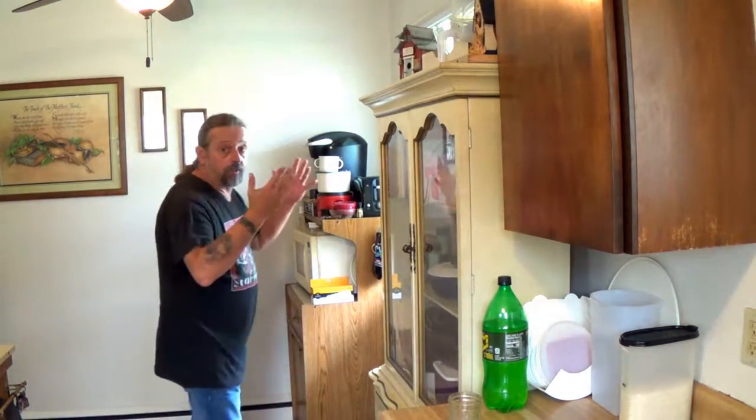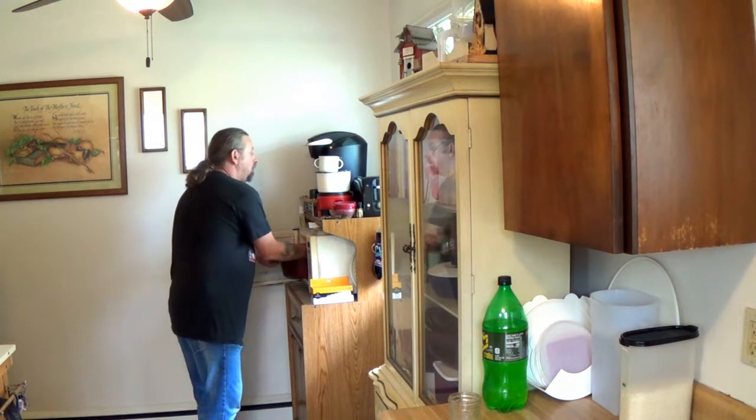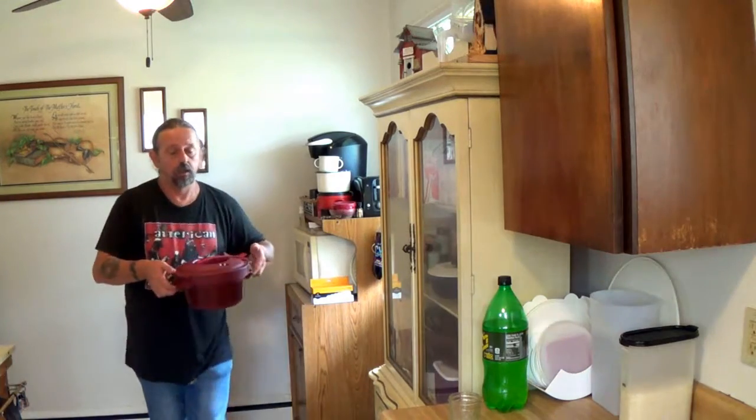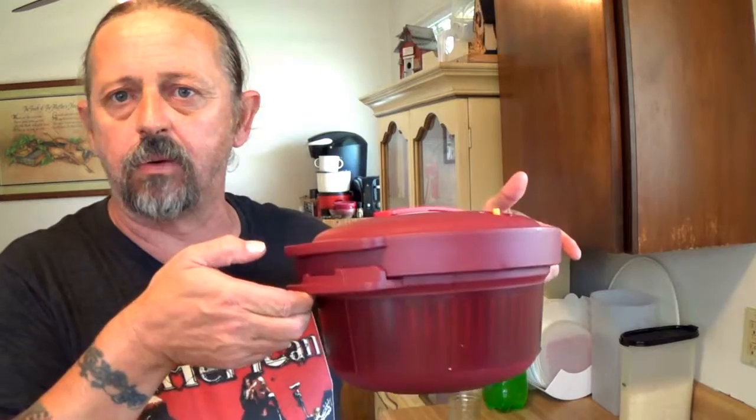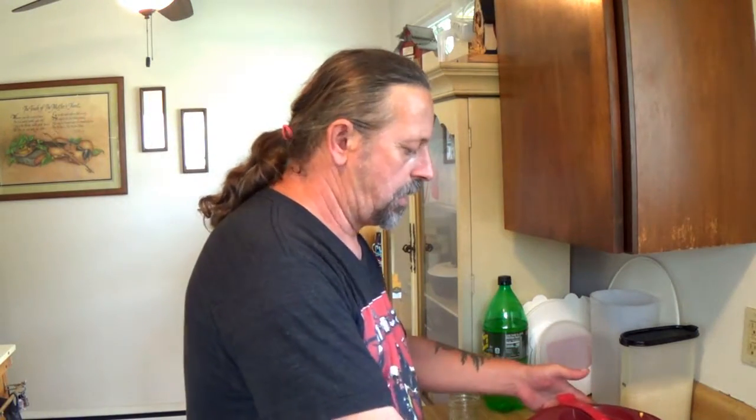Now look at this, no oven mitts. It's warm, but it's not hot. Look at that, just like that, straight out the microwave. I don't know if you can see the steam kind of coming out the little vent hole there where the pressurizer is. So now we're going to take it, we're going to set it down. I got it on a little mat here.